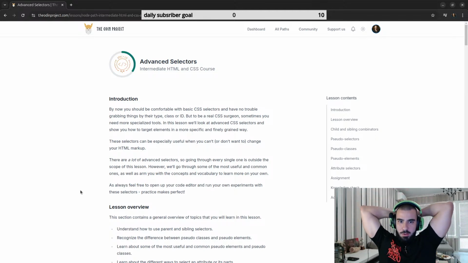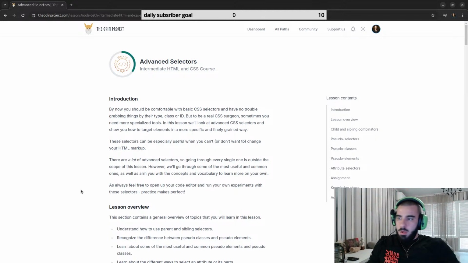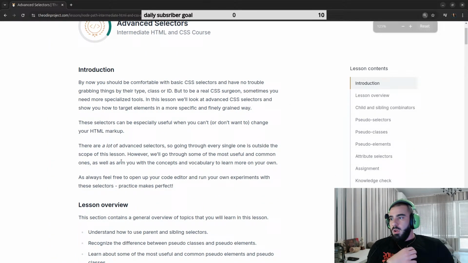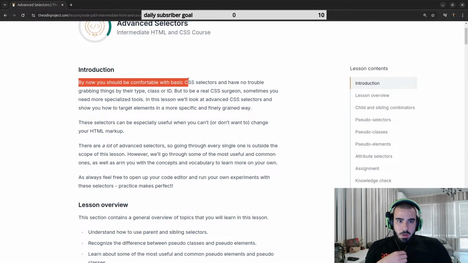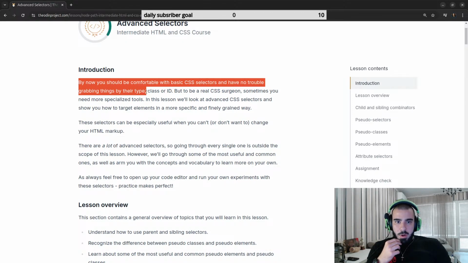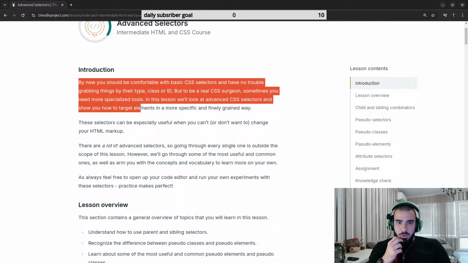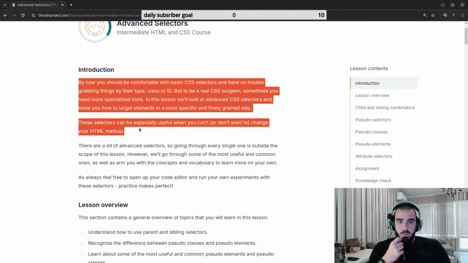Advanced selectors. So let me zoom in a little bit so you can read it as well if you want. By now you should be comfortable with basic CSS selectors and have no trouble grabbing things by their type, class or ID, but to be real CSS surgeons, sometimes you need more specialized tools. In this lesson we will look at advanced CSS selectors and show you how to target elements in a more specific and finely grained way.